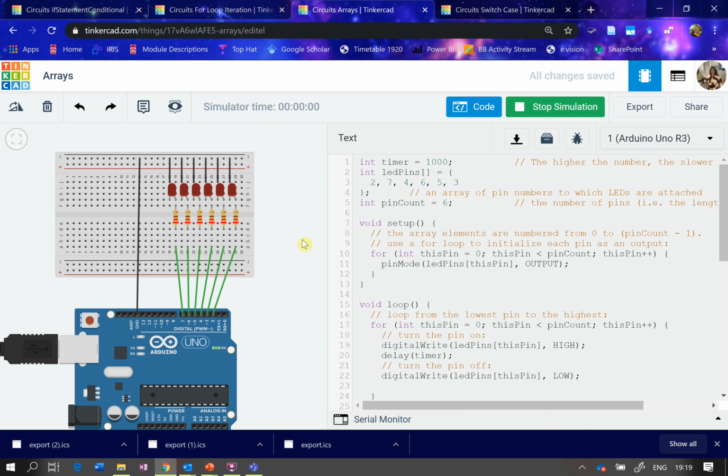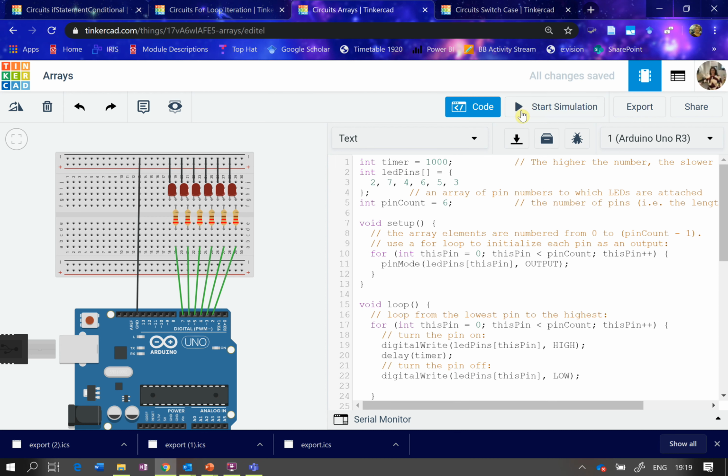Still initializing. Stop simulation. Start simulation. Oh, it's pin 2, isn't it? Start simulation, pin 2, 7, 4. I'm going to make the time even longer.